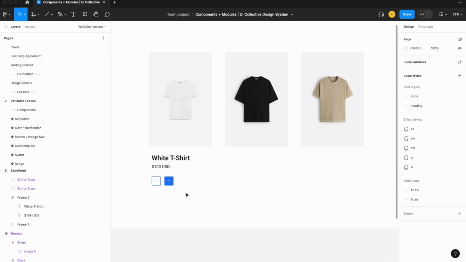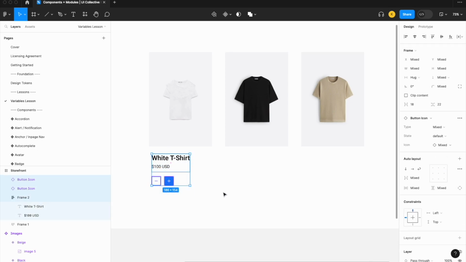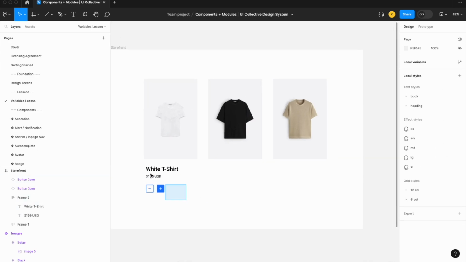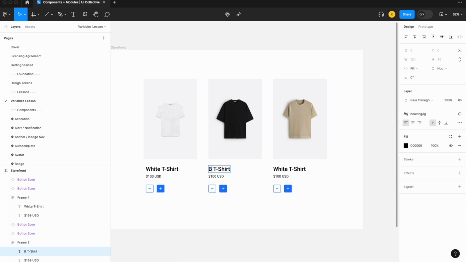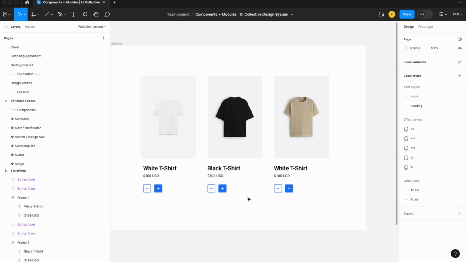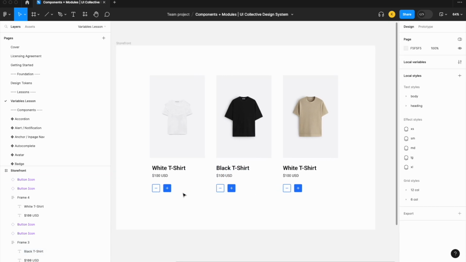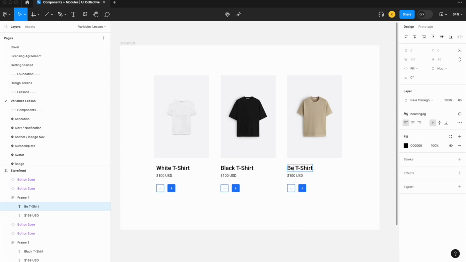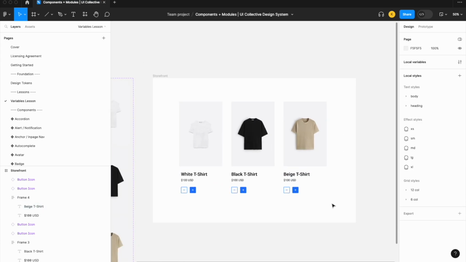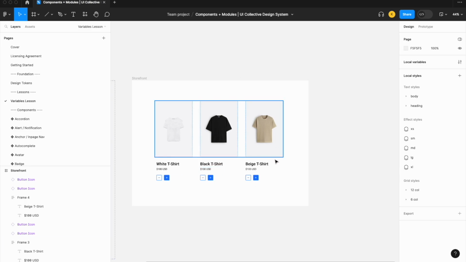Beautiful. And let's then, actually won't group them together just yet, but let's just move them all the way down. And the reason why I didn't group them together is just because we're going to add some of the same interactions to our pluses, so it's just easier to select them all at once. And let's go with our beige. Perfect. And so we've got our basic storefront here, and now let's add a little pop-up for a cart.